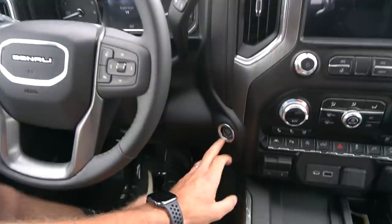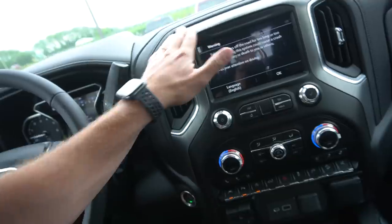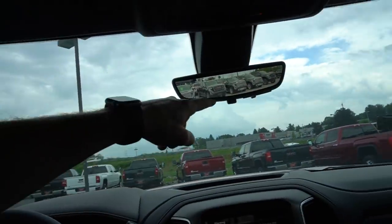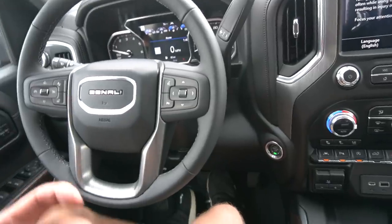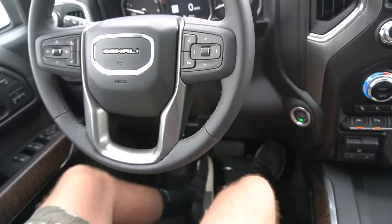And then jumping into the inside of the truck, I wouldn't say that anything is really all that different. It has some fake wood grain right here and some, I don't know, maybe it's not wood grain, it's more like aluminum. And then this trim piece right here, it's got this backup camera in the mirror, which is kind of nice. I like that a little bit. But the gauges aren't any different. You just have Denali on the steering wheel. And of course, this is an all blacked out interior. It's got the sunroof and the power sliding rear window. But other than that, the Denali and the AT4 are the two premium trims, and the insides don't really differ all that much.